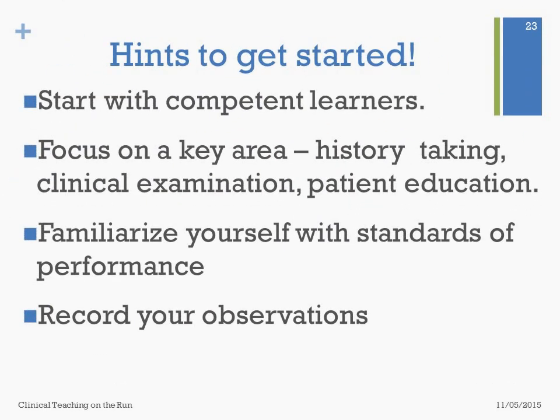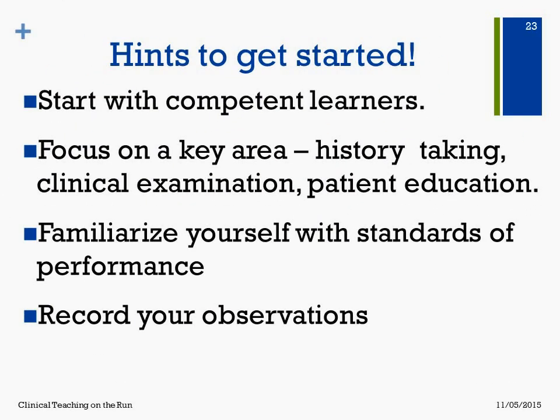Observing and giving feedback to learners is in itself a skill that benefits from deliberate practice. To begin with, try and practice the skill on a regular basis with learners whose skills are basically sound or competent, but certainly could be improved. Focus on an aspect of their performance. Familiarize yourself with standards of performance. Train your observer eye. Then get in the habit of observing and labeling their behaviors.